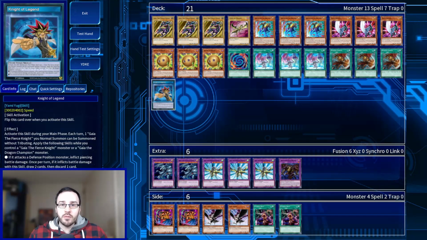So this is the deck we're bringing to today's game. This is Knight of Legend, which is a Gaia the Fierce Knight strategy based around the skill card, Knight of Legend. So we can flip this card over when we activate the skill. Activate the skill during your main phase. Each turn, 1 Gaia the Fierce Knight you normal summon can be summoned without tributing. Apply the following skills while you control a Gaia the Fierce Knight monster or a Gaia the Dragon Champion monster.